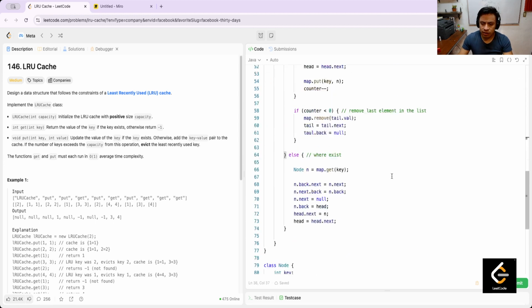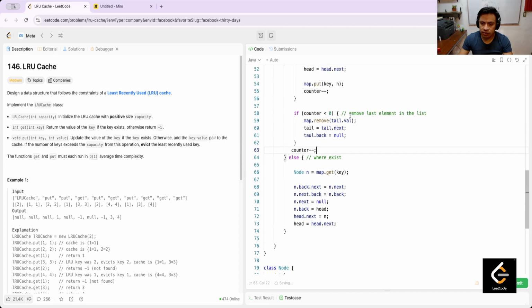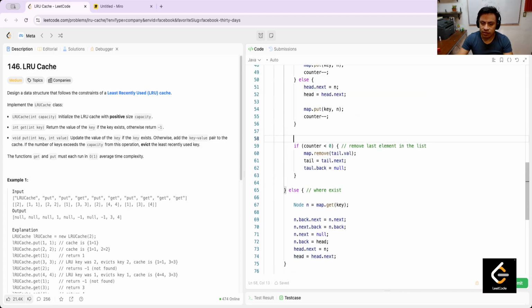Okay, in this case, all the cases counter less. But it's before this.